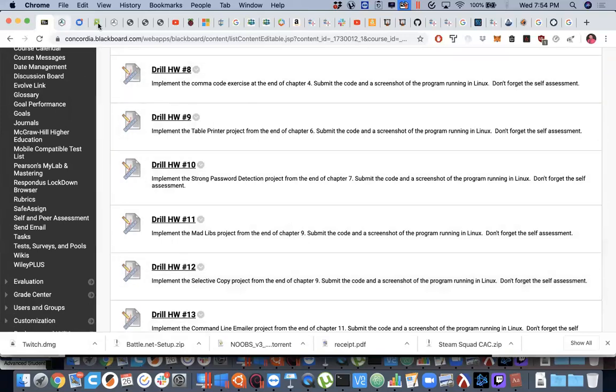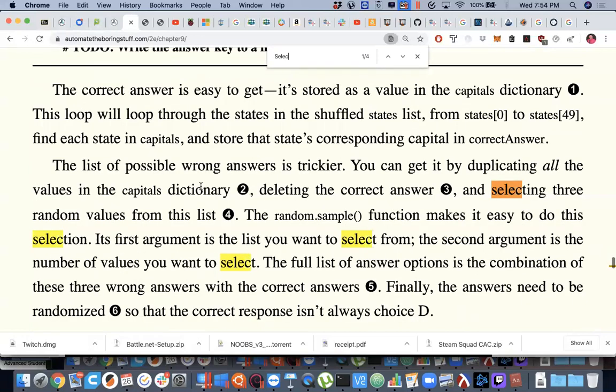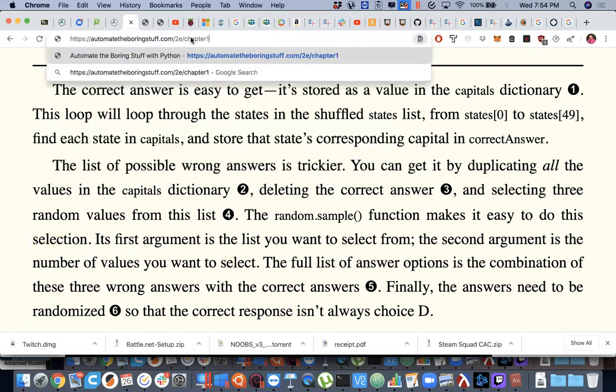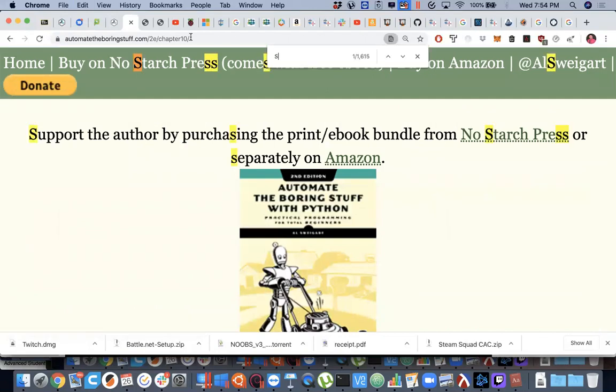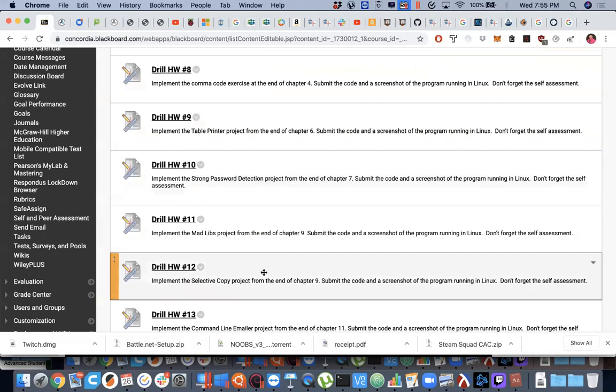So it's selective copy. Guessing, was that a chapter 10 thing? Yeah. All right, so let me update that. That's actually chapter 10.